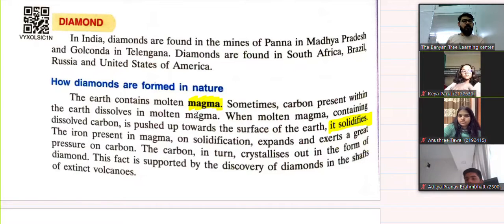Some diamonds are very cheap because they do not have that kind of structure. So what they do is, when they get the diamond, they cut it and polish it and give it a proper structure and shape, and then they make it more and more expensive, more and more worthy. All the diamonds are not originally such. Diamond is like a rock, like a stone. When it is polished and cut and given a proper structure, then it becomes expensive.